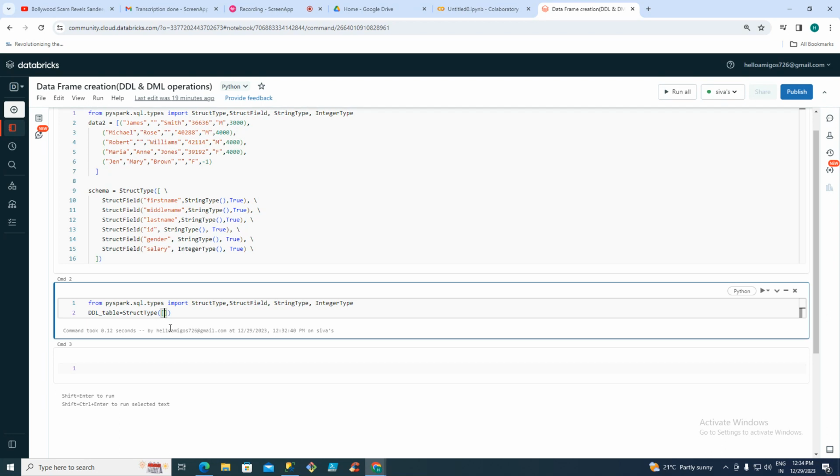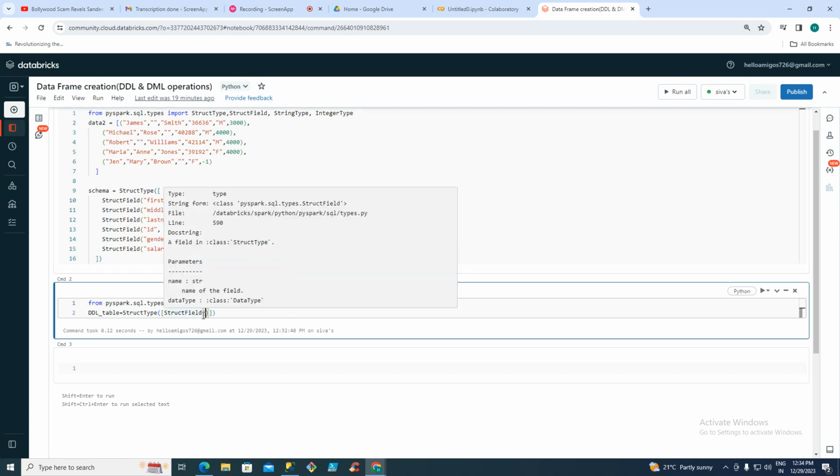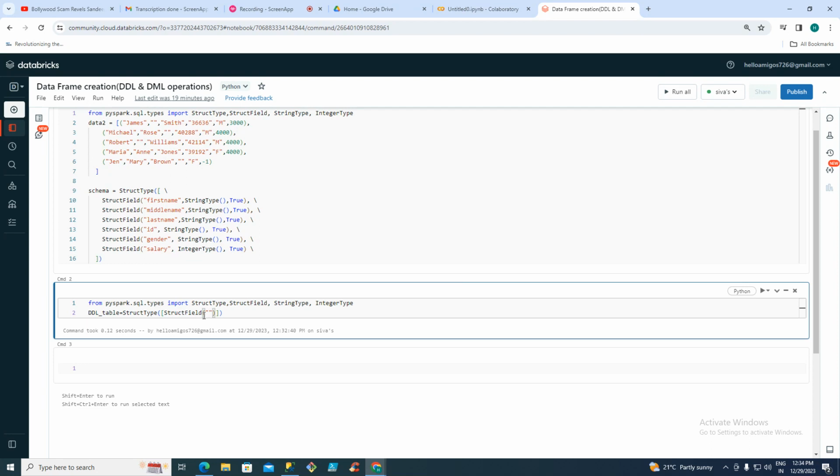Now here I am going to give StructField, meaning now we are defining a column, right? If you need to define a column, we need to use this function, StructField, with a closing bracket. Here StructField means you define your column name, what data type you need to mention, and whether it is nullable or not nullable. The column name you maintain as a string. You can mention SID, student ID.